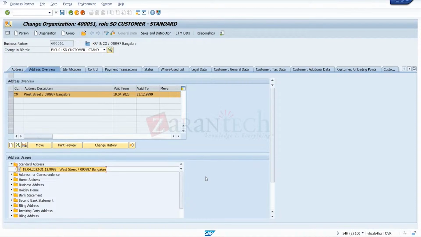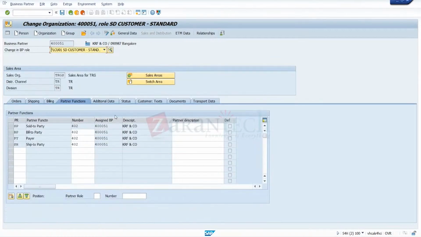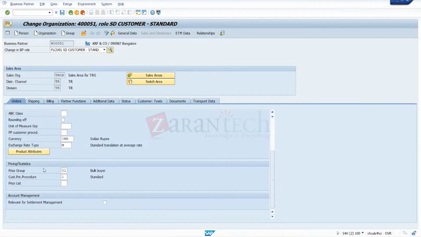Yes, sir. Shekhar, the question is, are you going to cover all the fields in the BP screen? I will not be able to explain all the fields, only those which are relevant for SD. For example, sales and distribution has tabs under it, and most of this is already there in the ECC. There is not much difference. Sales, everything that was under XD was also the same thing. Customer pricing was the same in the ECC customer master data.